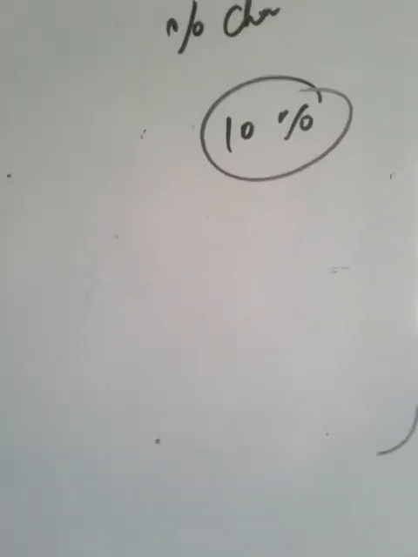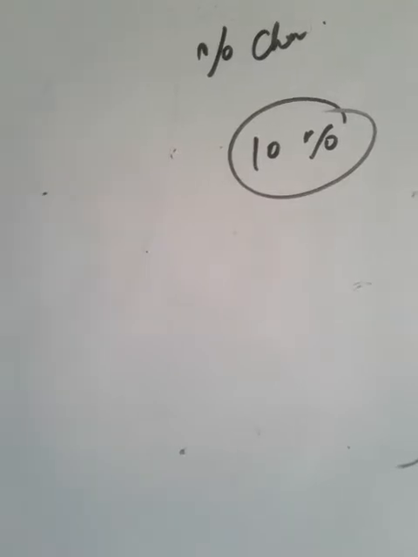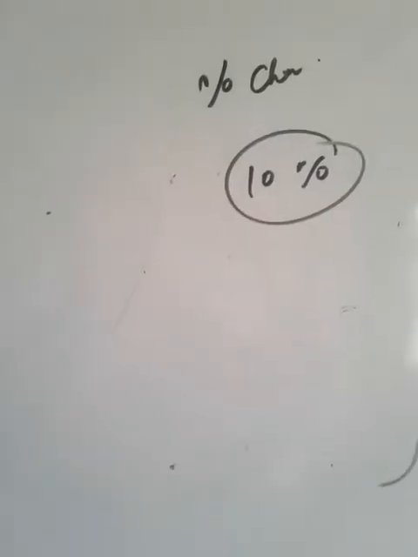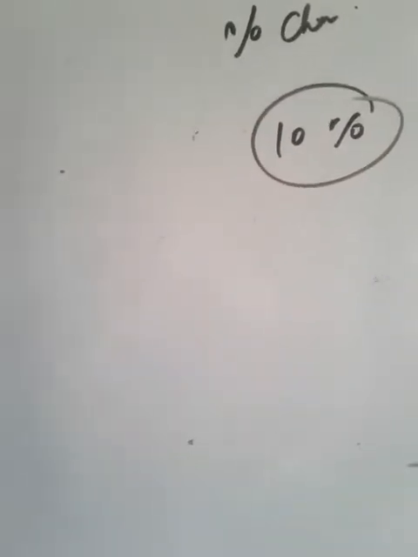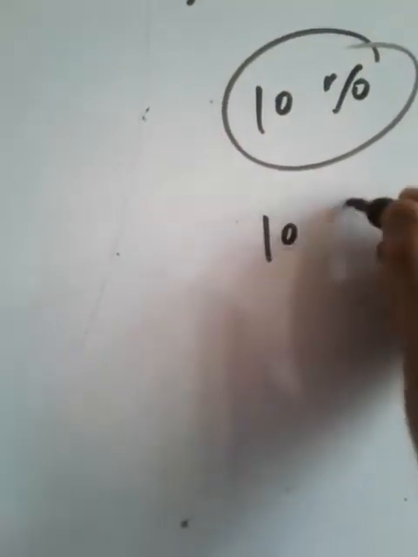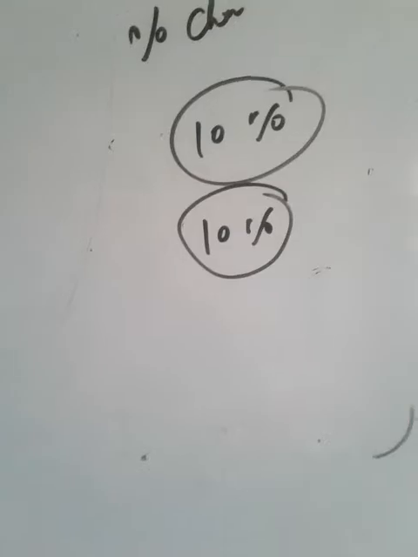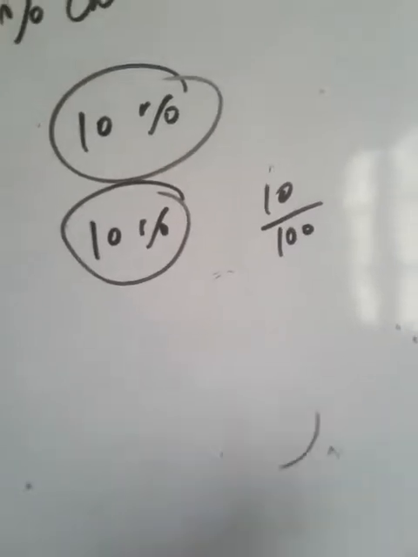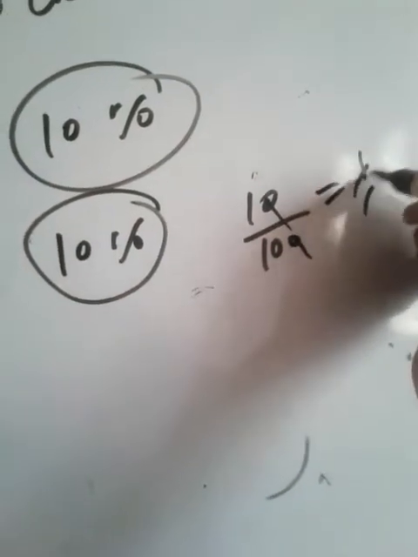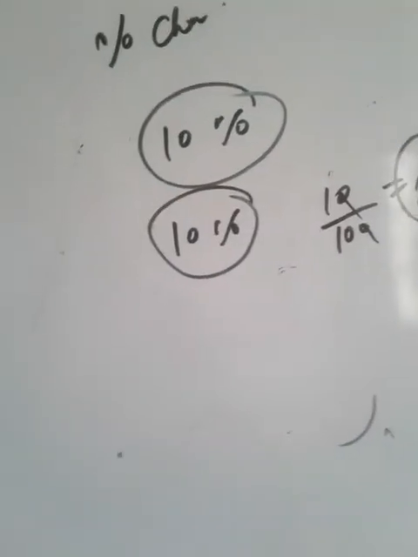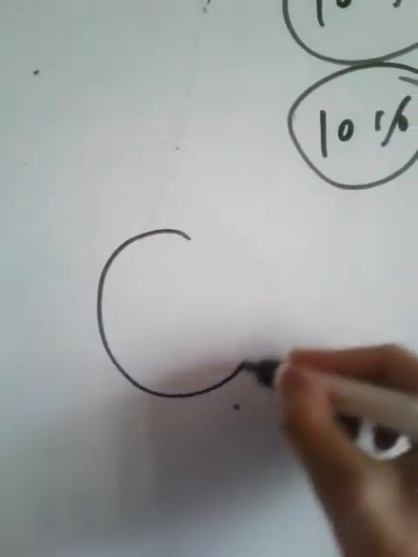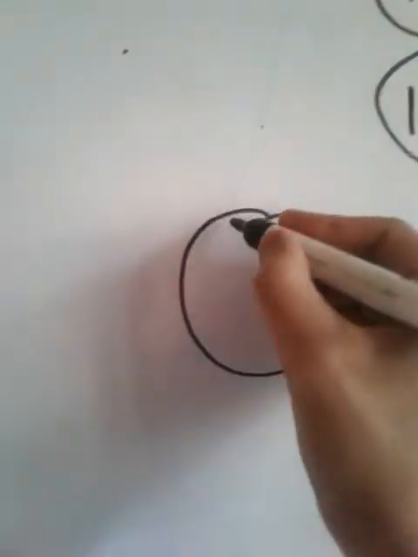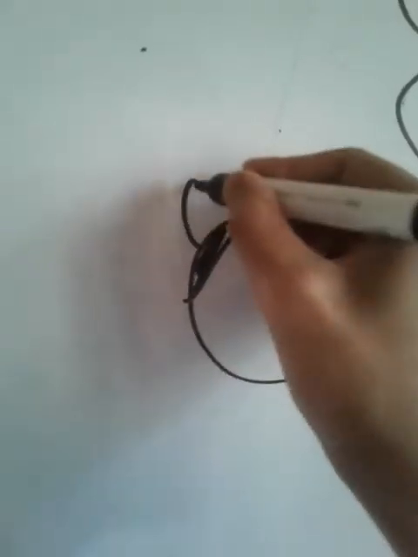So this 10% I will make the base, and from this 10% we will deduce the other percentage values. What do you mean by this 10%? 10% means 10 by 100, or 10 out of 100. So this zero is cancelled, and it is 1/10. It means if we have the whole value, which in percentage is 100%, then 10% is 1/10 of it.